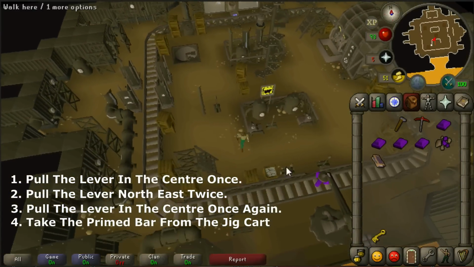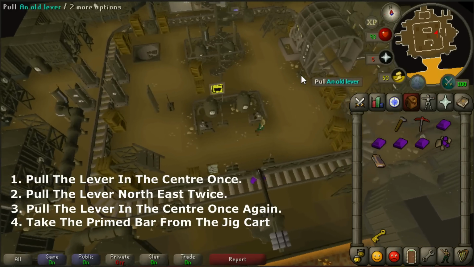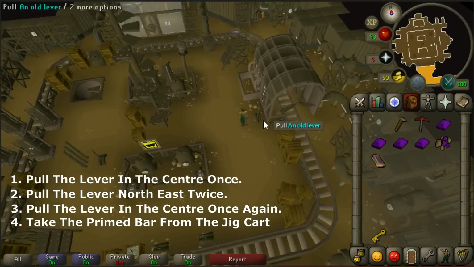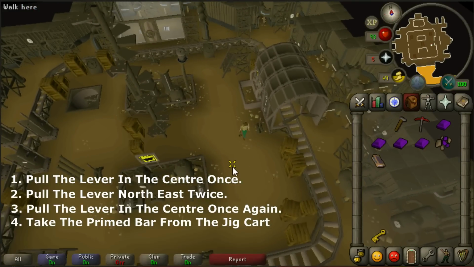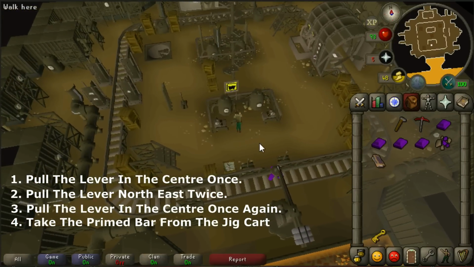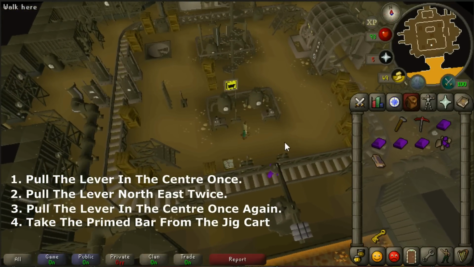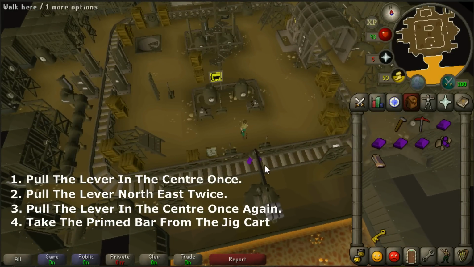And now we have to go back to the lever in the center. So pull this once. Run to the lever east, so pull this one twice. Once you have done that, pull the lever at the center once again. And now you will need to wait till the cart is back at the start location, and then you will be able to take the primed bar from the cart.